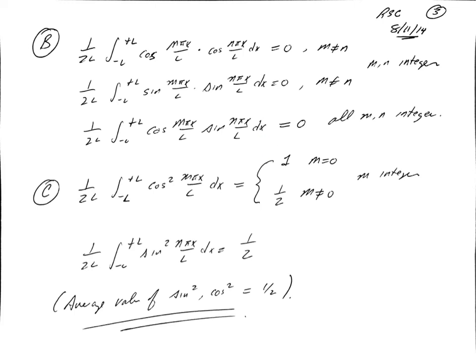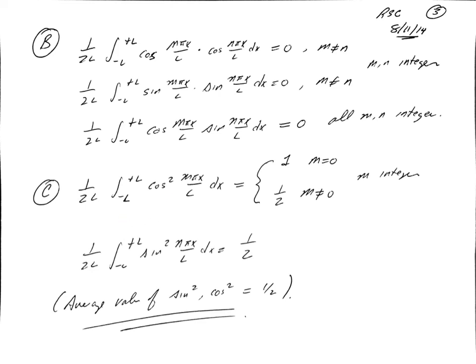This should be familiar. This is a little bit like what happens with basis vectors. If we think of the basis vectors i, j, and k in Cartesian coordinates, i dot j and j dot k and k dot i are all 0. In fact, what we're going to see is these cosines and sines, cosine of m pi x over L and sine of m pi x over L, are like basis vectors for all periodic functions on the interval from minus L to L. And these relations tell us that these basis functions are actually orthogonal to one another. The last thing we need to do in that mode is to compute the magnitude of the basis vector itself.